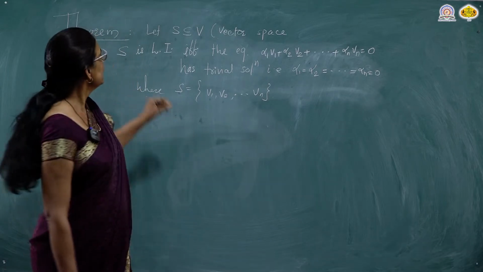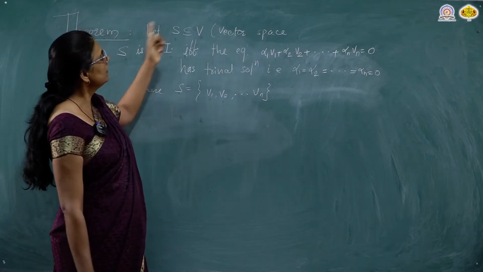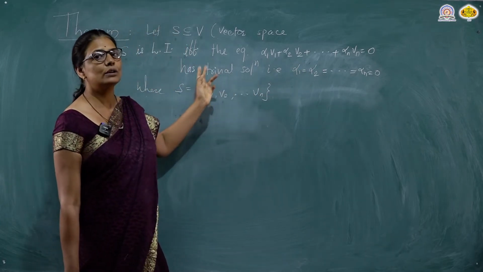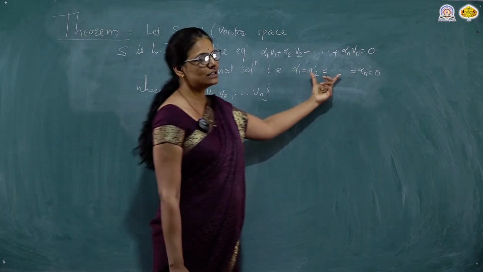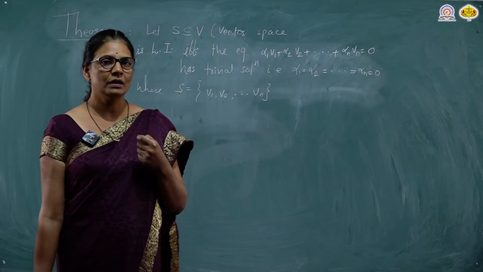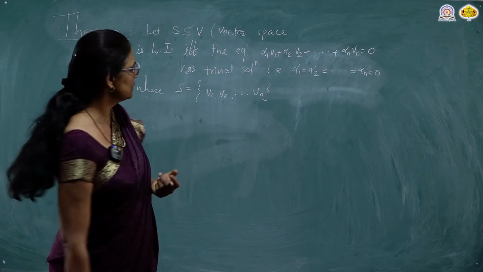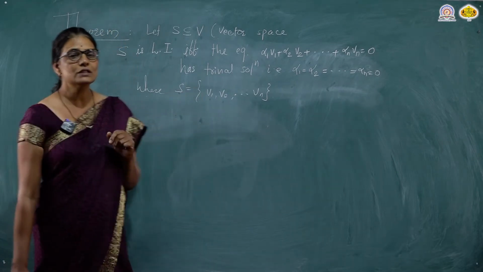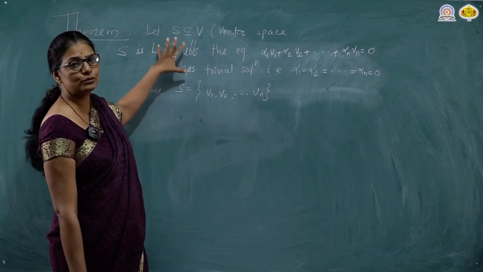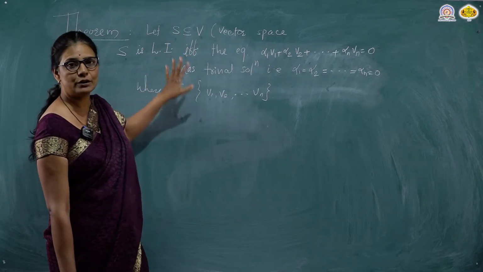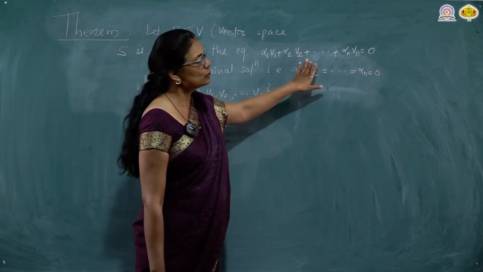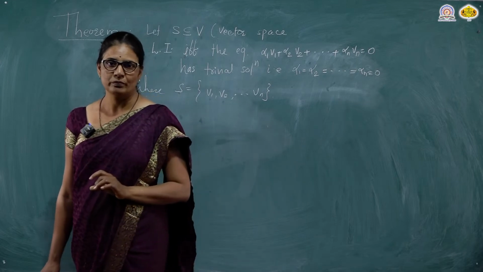So obviously if the set is not linearly independent, this system has a non-trivial solution, a non-zero solution. The trivial solution is also called the zero solution. Zero solution means the value of each variable is equal to 0. Now we will solve the problems by using this theorem. So suppose we want to show whether a set is linearly dependent or independent. In that case, first we consider this equation and find its solution.